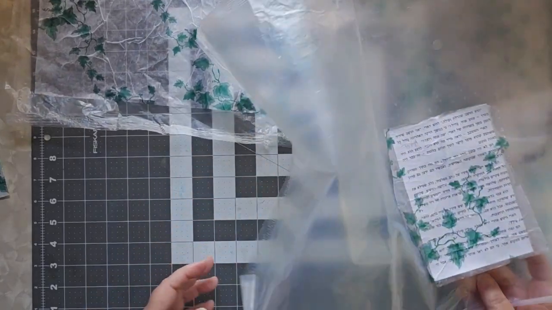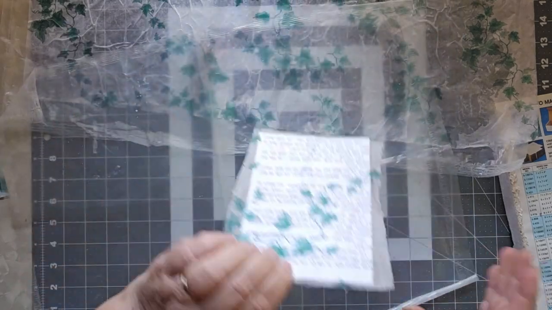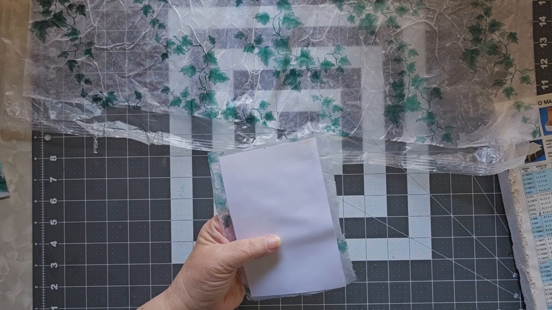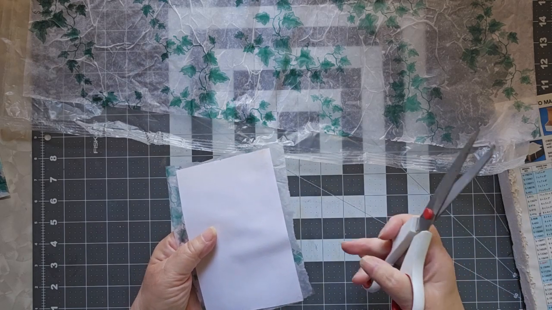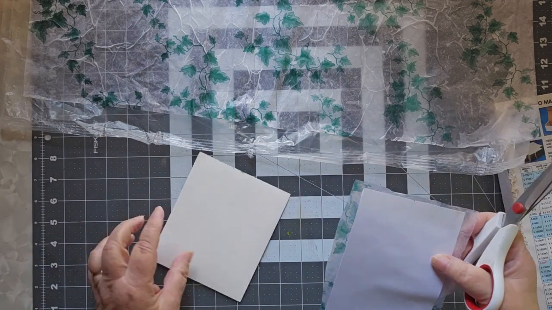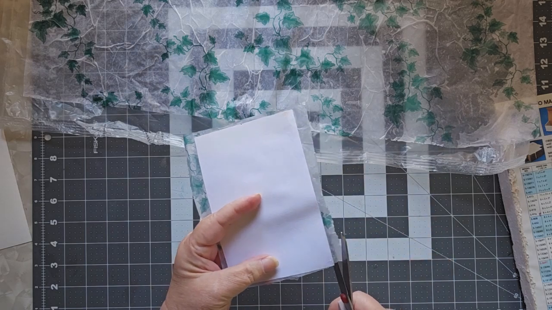This is the one that we did. I'm just going to pull that right off of there. Get rid of that. And we'll go ahead and trim this one up. Now this one, I did use a little bit. This one was a heavier cardstock than this one. So it is a little bit, I don't know what's the word I want to use, it's just a little flimsy.